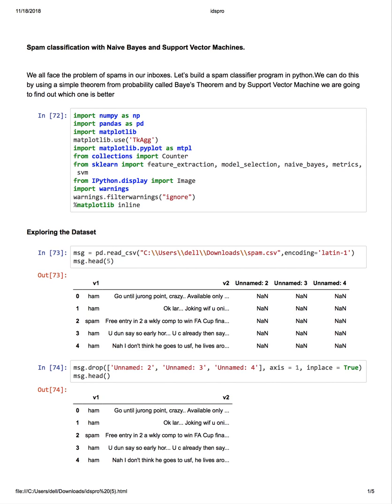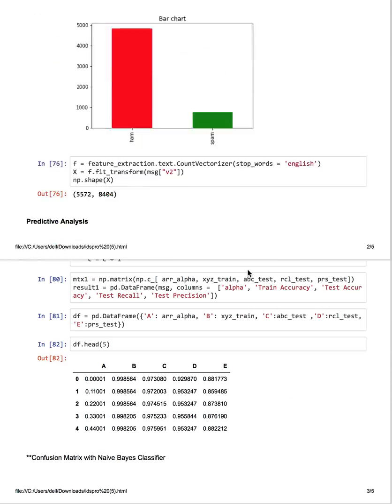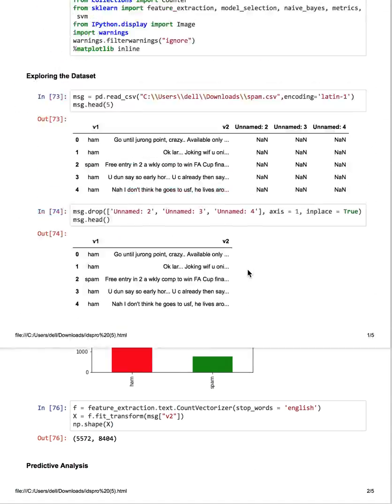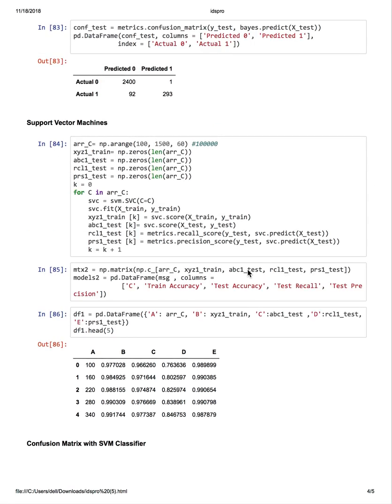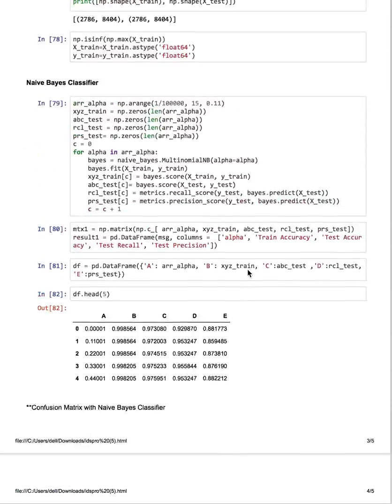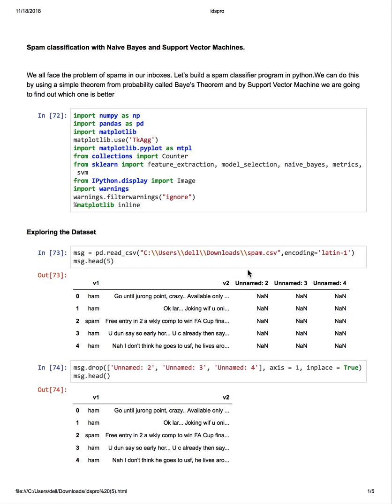Then comes the text analysis, where we do some analysis on the text. Then the feature engineering. We have not made the index, but this is all of the project, the 5 pages.